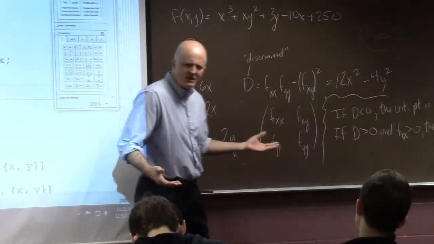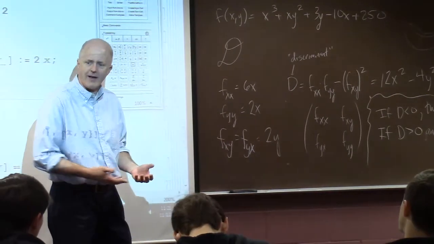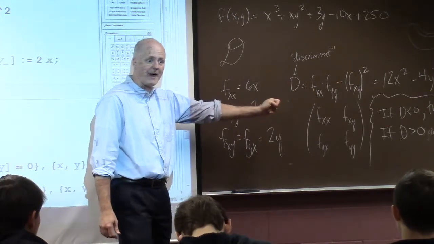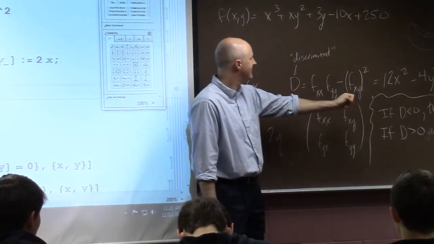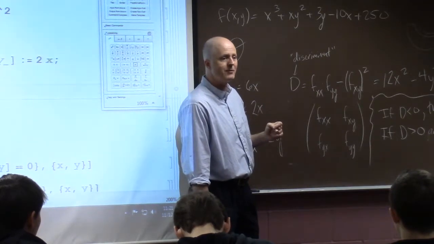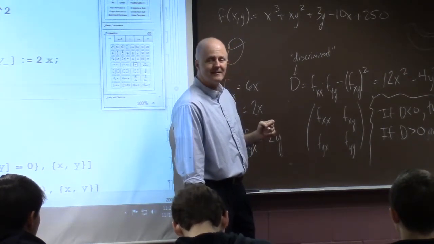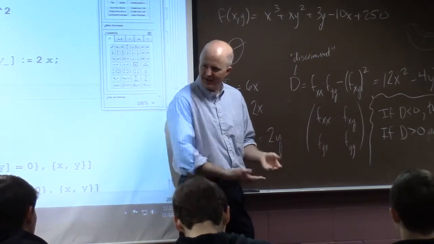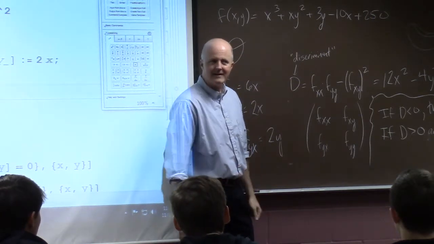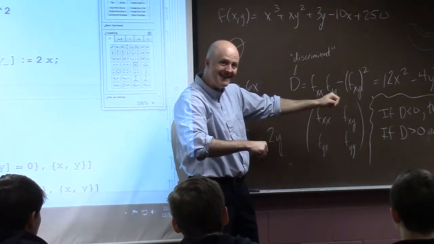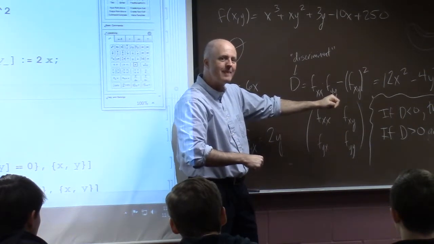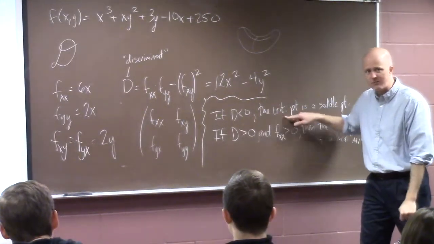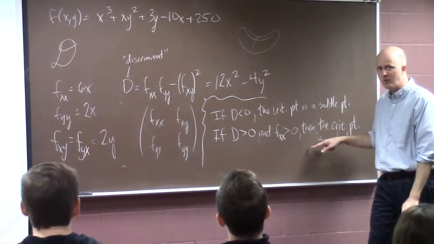But we've got more than one direction we can be concave up here. What about fyy? Why don't we have to make an assumption about that? Anybody want to hazard a guess? You might have wondered, I hope you wondered about it. It's concave up in one direction but not the other. Well, you don't need to. Go ahead. If they were opposite, then it would have been a saddle point, right? So if it's not a saddle point. If d is negative, it's a saddle point. If d is positive, yeah, you can get a local max or a local min.